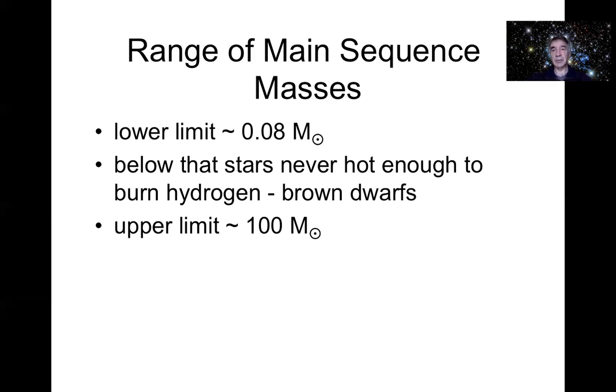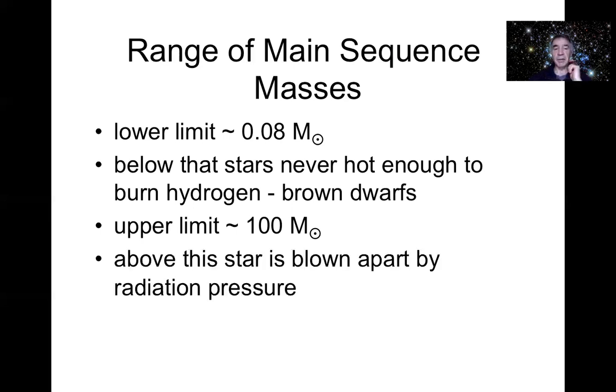That is radiation pressure. The rate of change of momentum is a force, so radiation can exert a pressure. As I mentioned a while back, radiation pressure in the centers of normal stars is not a problem, but in the atmospheres of these very luminous, very massive stars, it is a problem. So if you try and make a star more massive than 100 solar masses, you can't do it. It'll just blow the atmosphere clean off. You literally can't pile any more mass onto it.